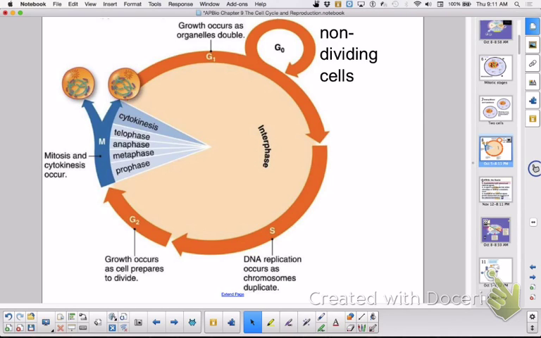For G0, why don't they divide? Because you don't need more of those cells. Now let's think about that for a minute. Let me give you an example. Acromegaly is when your bones continue to grow even when they shouldn't anymore. It's only certain bones: bones of the face and hands continue to grow. That causes a problem because we're done growing. You don't keep getting a bigger, thicker face. That's probably an uncomfortable position to be in, and there are other issues.